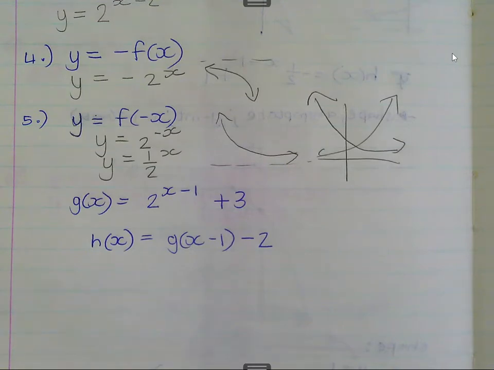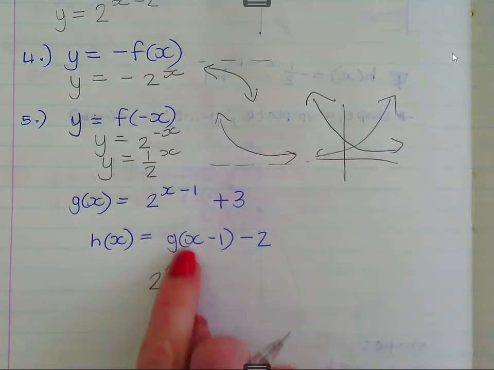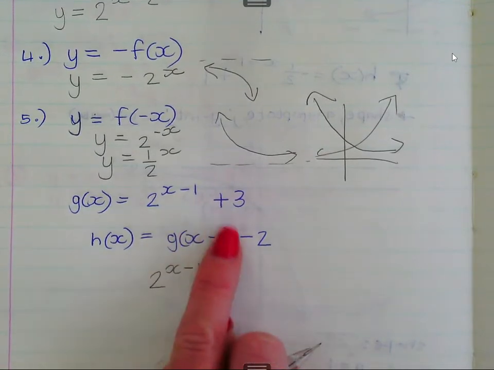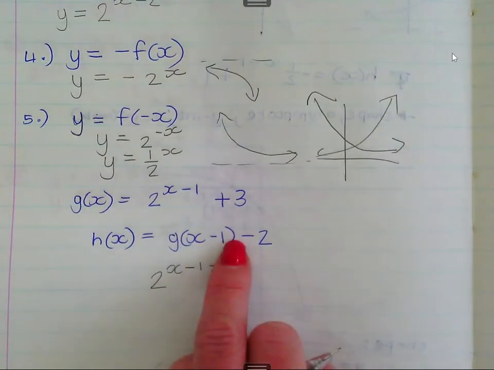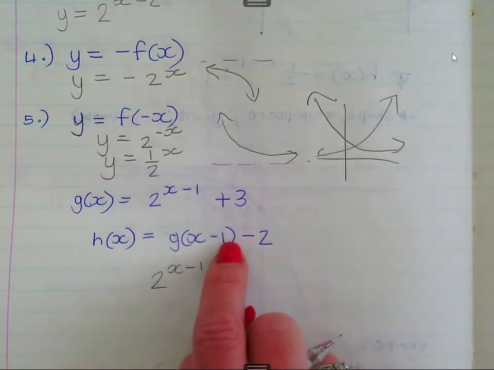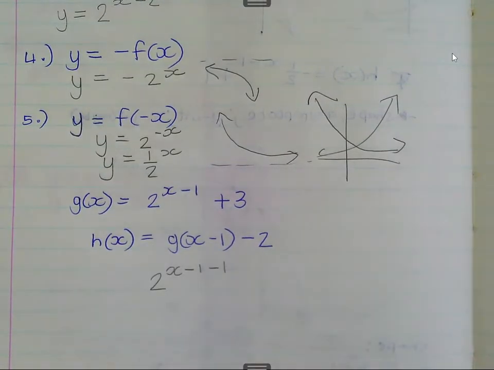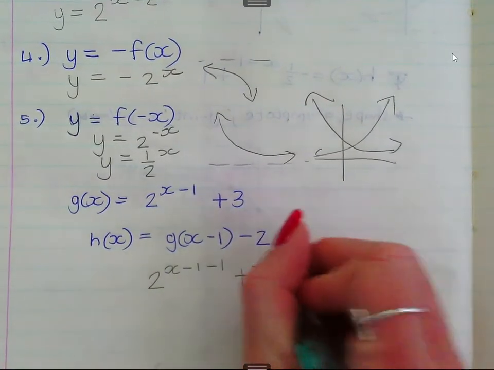What is h? H is the same as g, 2 to the power of x minus 1. That was x minus 1 that was there. But this one has another minus 1 at the x as well. So whatever it says there, you just do that as well. If it said x plus 5, you would have x minus 1 plus 5. Do you understand that? Is it too much? You look like your heads are exploding. And originally it was plus 3, but now you must also minus 3.